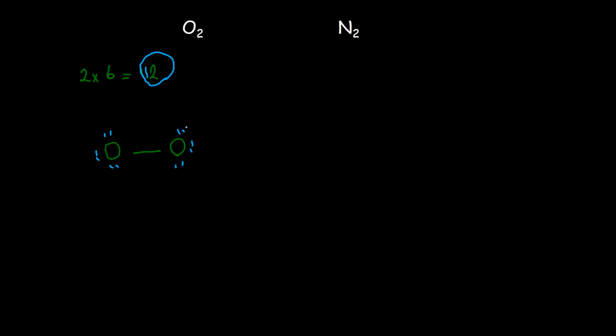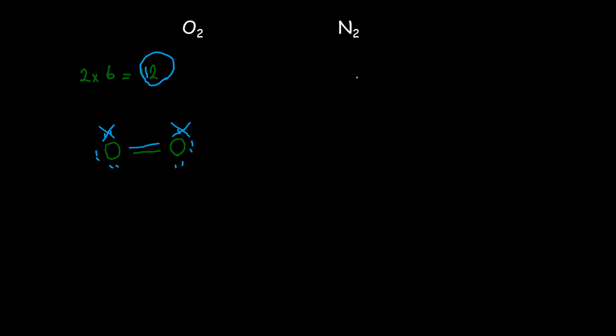Instead of giving 2 electrons to this one and 2 electrons to this one, we just put 2 electrons as shared electrons. So let's see right now how many electrons we use and if the outermost shell is full of electrons. 2, 4, 6, 8. This one is full of electrons. 2, 4, 6, 8. This one also is full of electrons. And how many electrons altogether do we use? 2, 4, 6, 8, 10, 12. So we see between the 2 oxygens, we have a double bond.